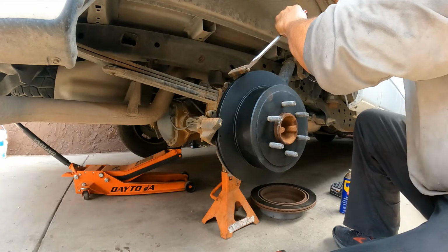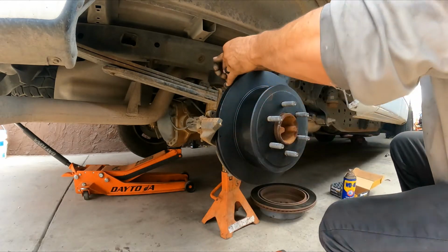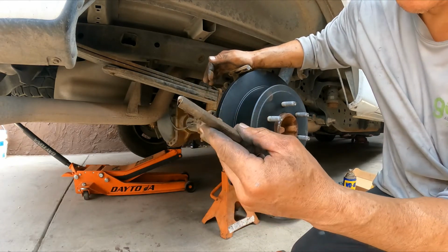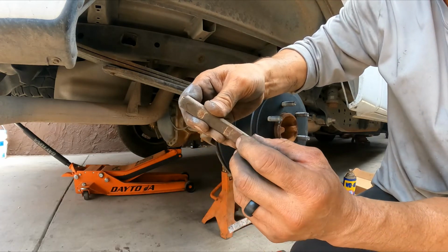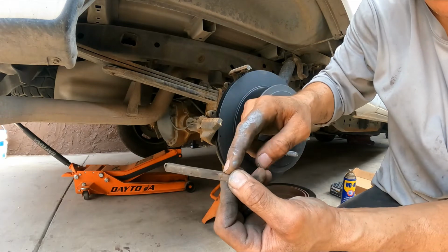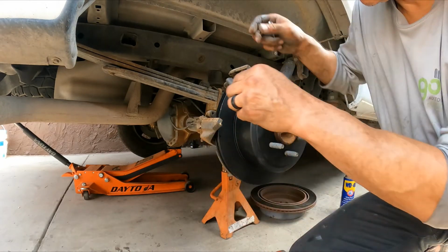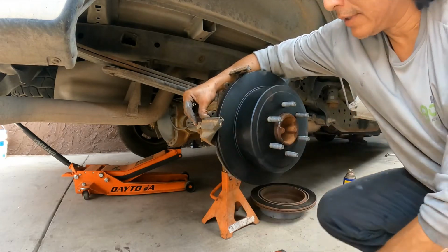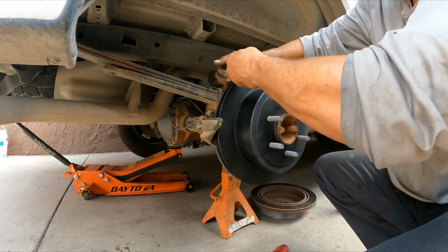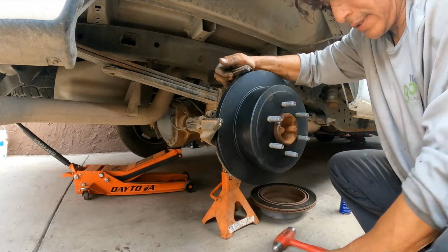Both of those have the same length, so it doesn't matter which one goes on the top or the bottom. If you have new ones, a good quality brake pad will come with the hardware, because sometimes over time the brake pad wears out this part and it can create a tiny hole, and it's going to start binding there. So if you have it, replace it. It will save you a lot of trouble down the road.